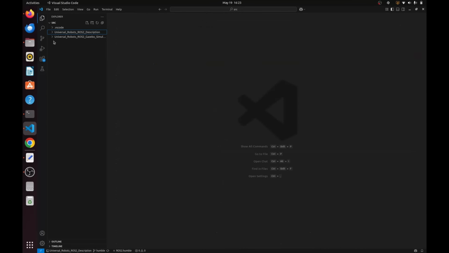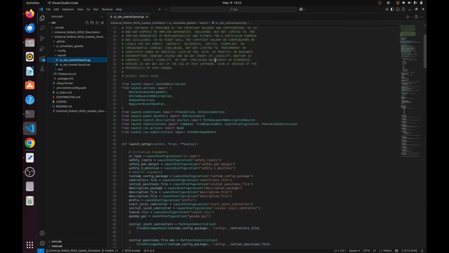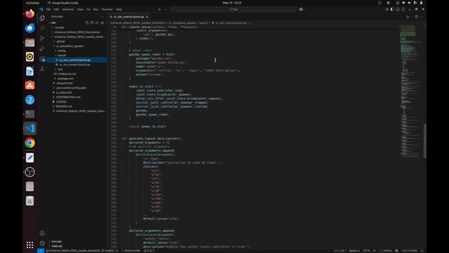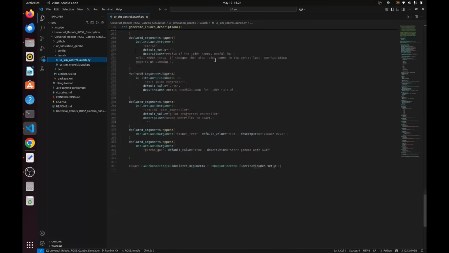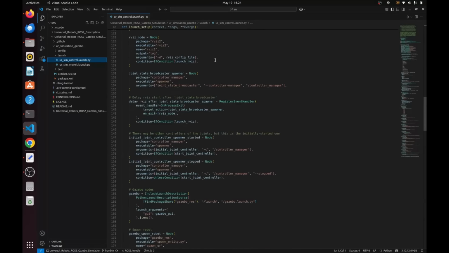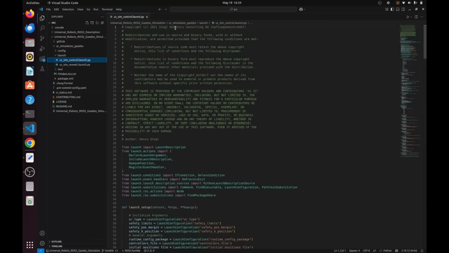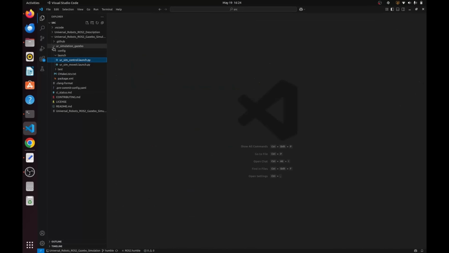Another important package is this one, Universal Robots Simulation Gazebo, that basically contains the launch file to simulate our robots in Gazebo and interface with MoveIt. Okay, and so what we're gonna do is use this in our package and spawn our robots in Gazebo. Okay, that should be it for this introduction.